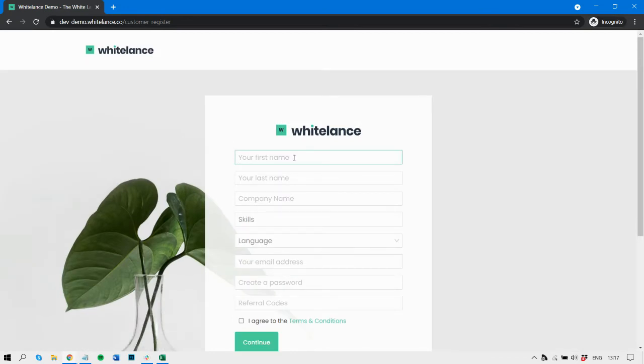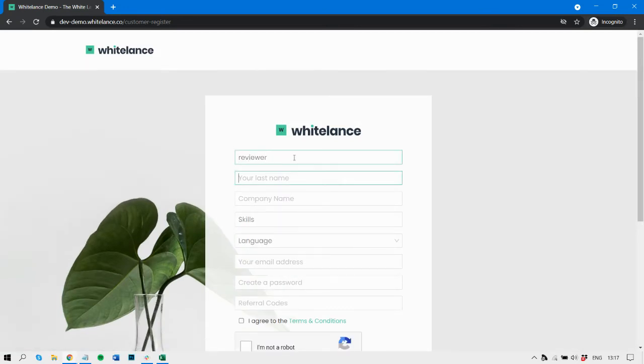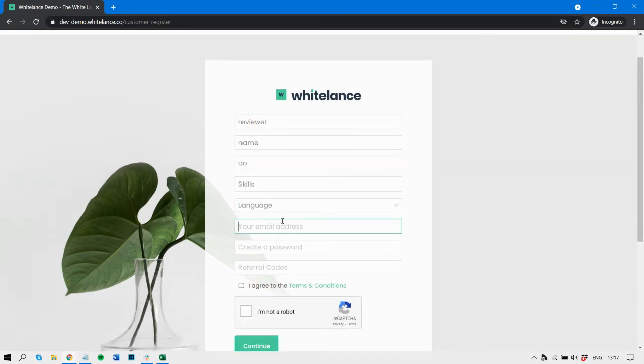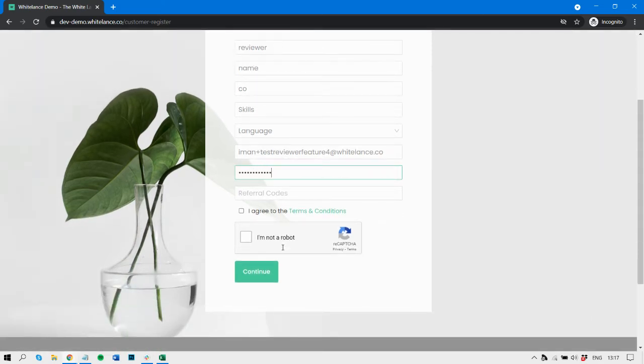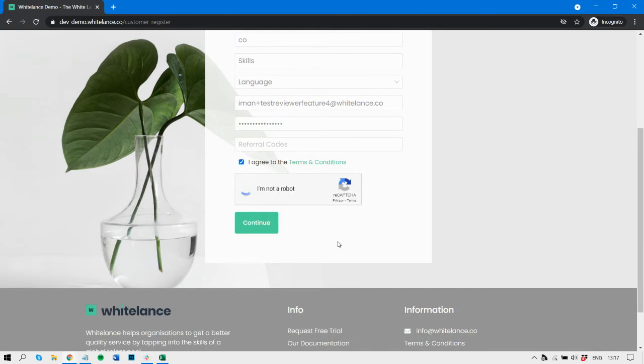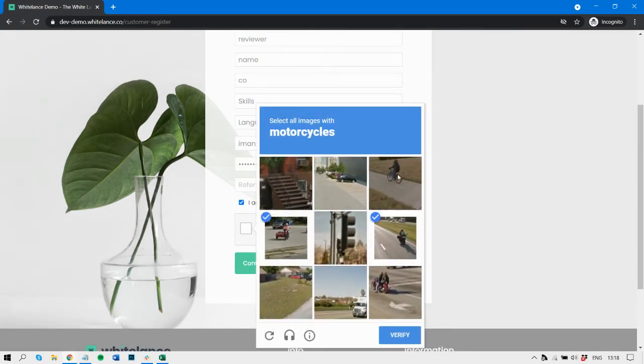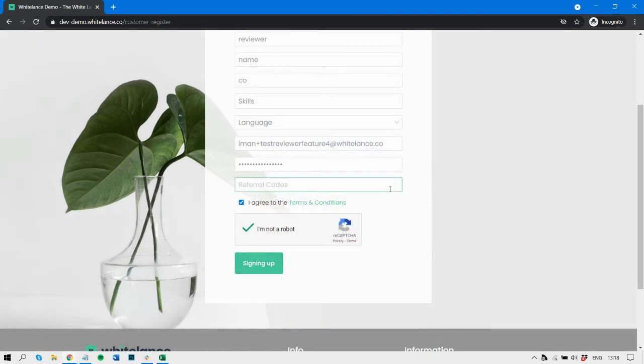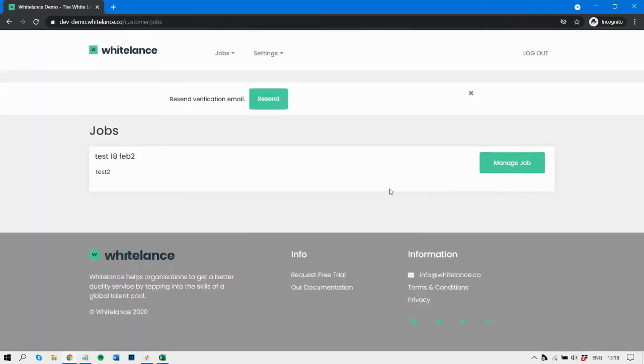So they go ahead and they create their new account. And they need to use the exact same email that you use to invite them, so our system can match them to the right job. Okay, now they're creating their account. And if everything's worked, they should now have visibility over this job that they've been invited to, even though they haven't posted it themselves. There we go. They can now see this job.